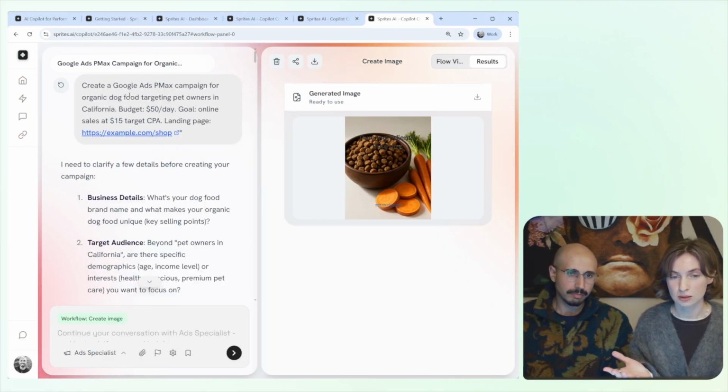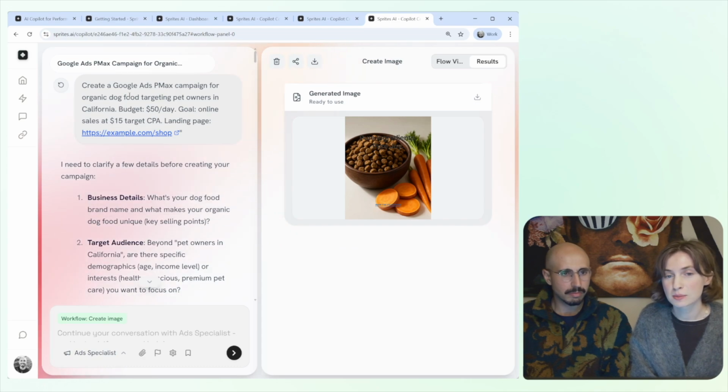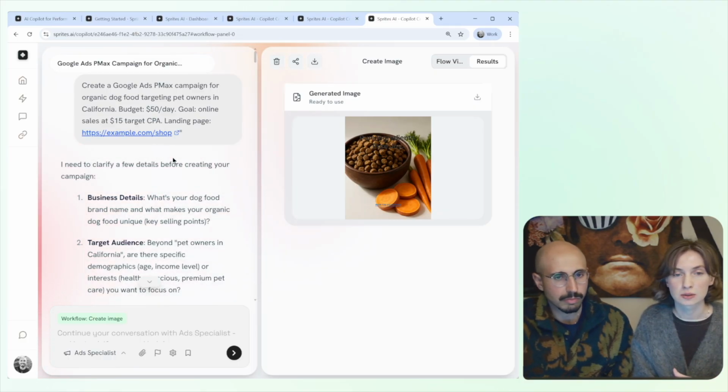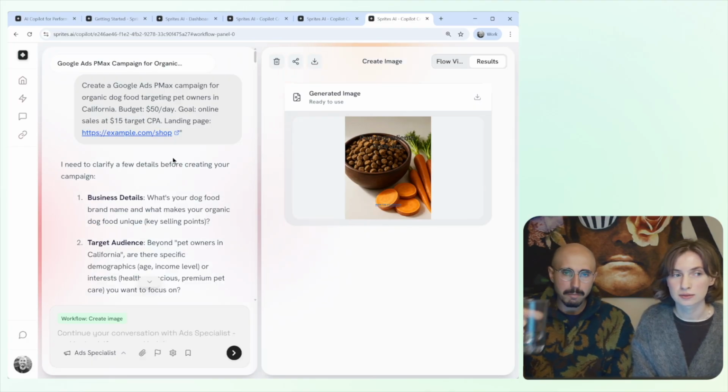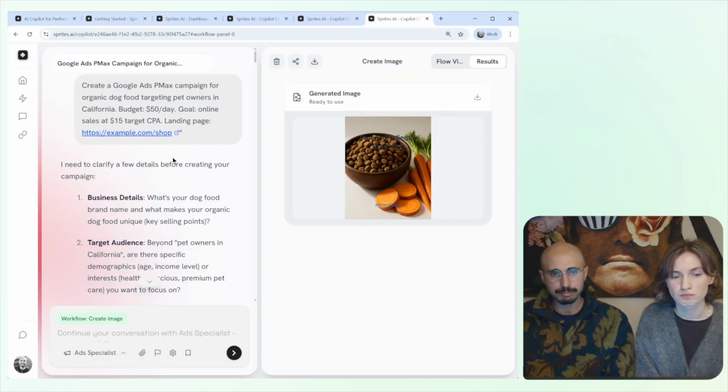But for a Performance Max campaign, for example, you really need to have high quality graphics. You need to have a lot of it. Google Ads has some amount of images per aspect ratio you should have, but the more the better, basically.